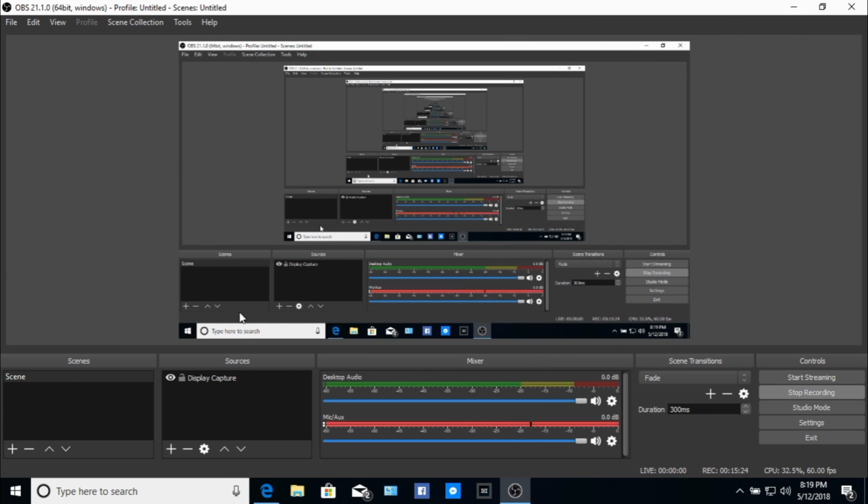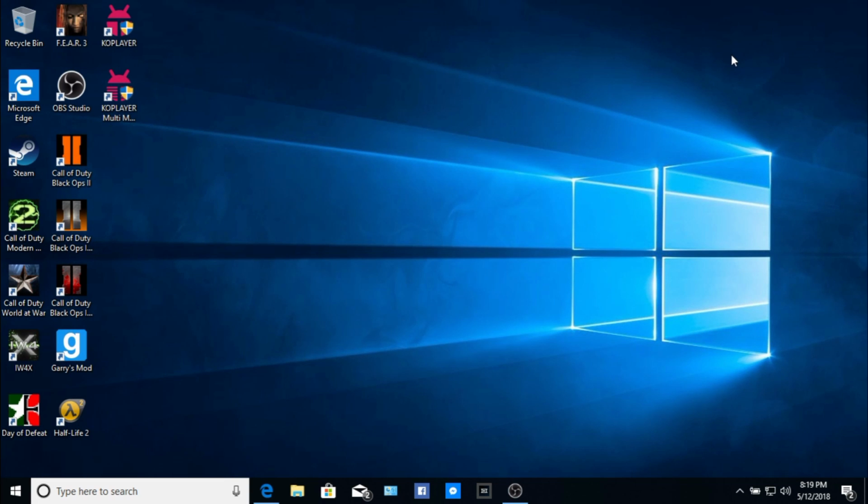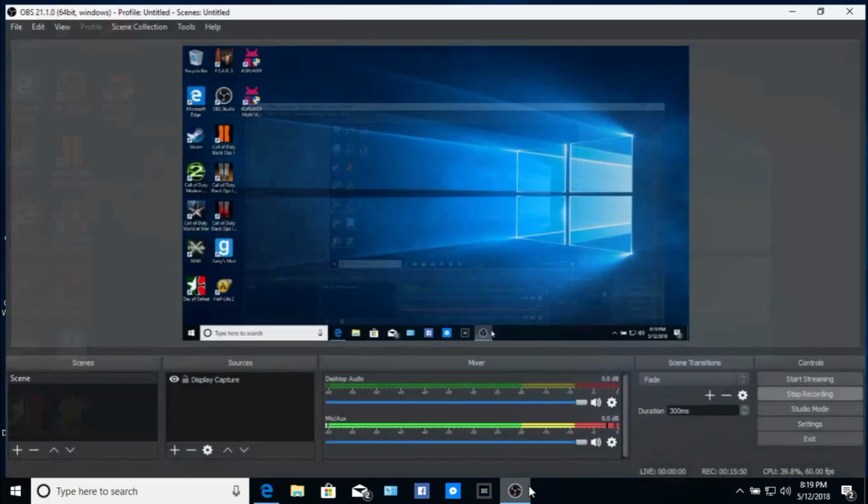Now, as I said, if you're not sure whether you're recording or not, and you want to make sure that you're recording, test your hotkeys first. You can go into your taskbar right here and see if it's recording. If it's recording, it'll have a red dot on it. If it's not, you'll see nothing, just the icon. But if you see it recording while you're using your hotkeys, then your hotkeys are fine.